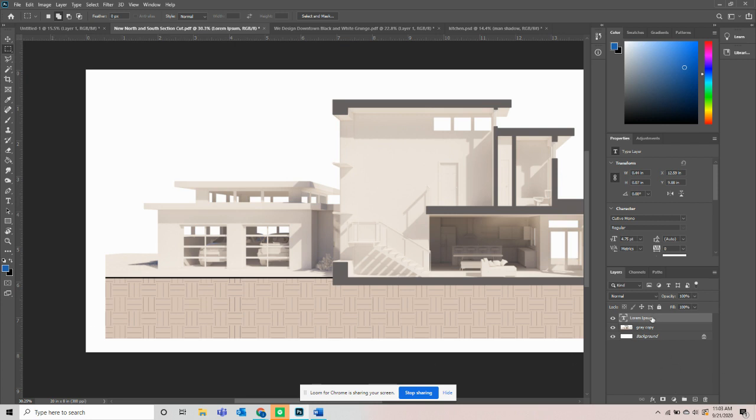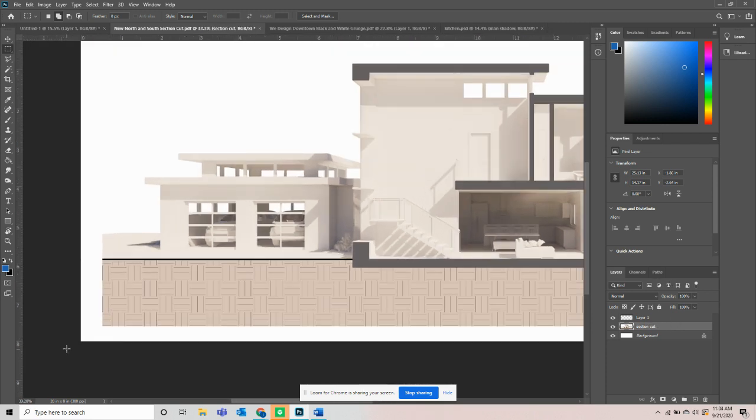So let's add, I can get rid of that layer. Let's add a new layer, and this is going to be our base layer, the gray copy, which we'll just rename section cut. For the marquee tool, what you can do is make selections. So let's select that. And then with that, everything that you do will now be in this selection. Like if you were to get a brush, you'll see that I can go all the way up and it'll cut off wherever this selection is.